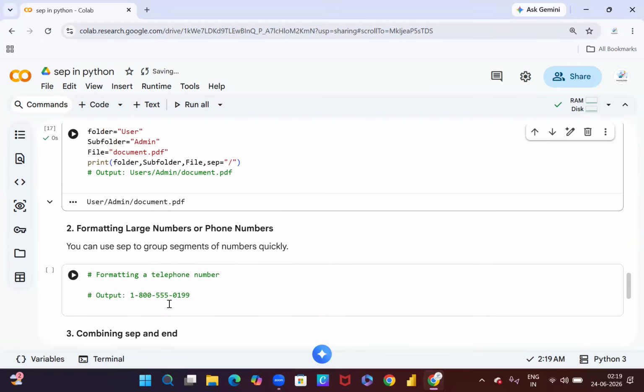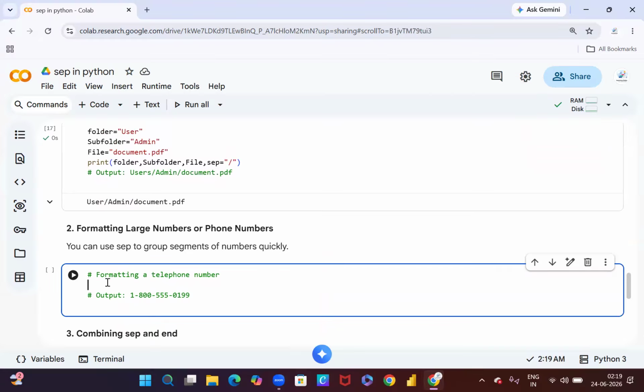Last but not the least, formatting a telephone number. A telephone number, for example, will have 10 digits. We will learn how to do the formatting of that. You already know that whenever you check any phone number, it consists of the location from where it is calling and has a code associated with it.